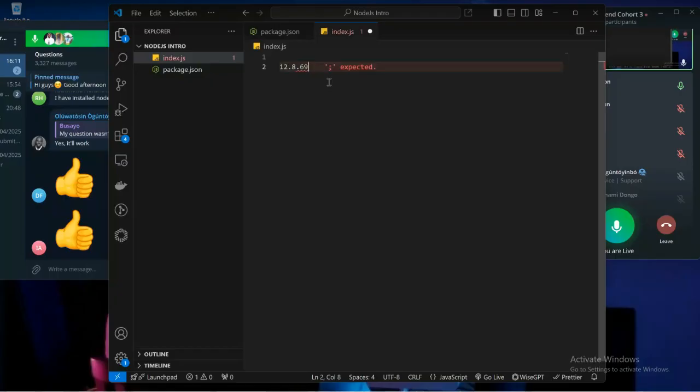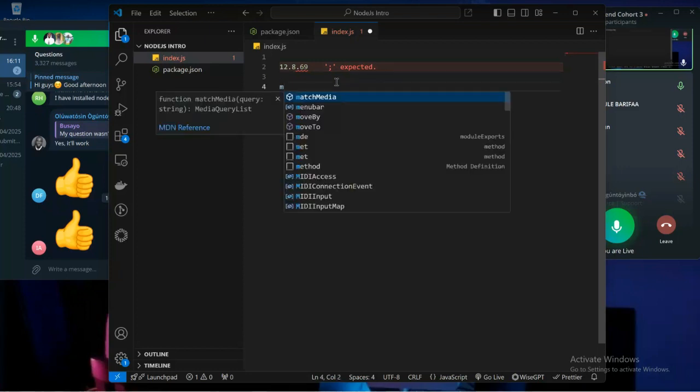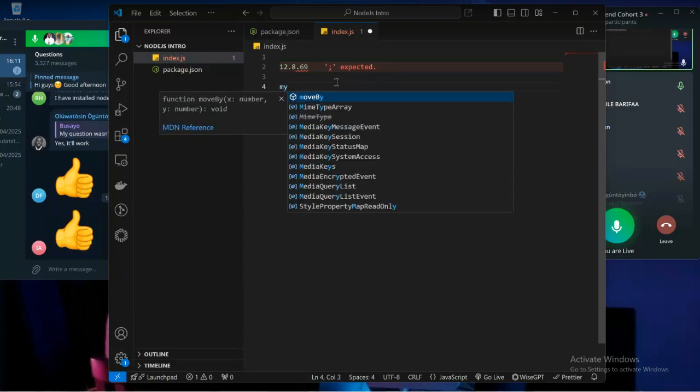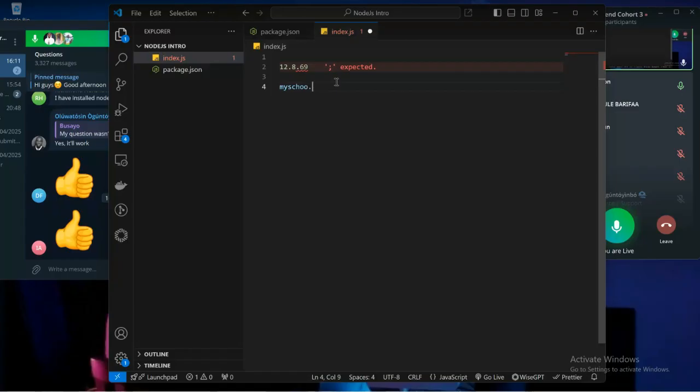14.8. Just like that. Because they are a set of numbers that are difficult to remember, they are now attached to words. So instead of trying to remember the numbers, I will try to remember the words. So what is the word? It could be something like myschool.com and so on and so forth. So now this word will be attached to this IP. If I don't remember the IP, I can use the word.